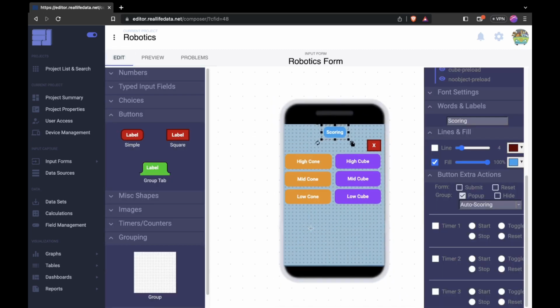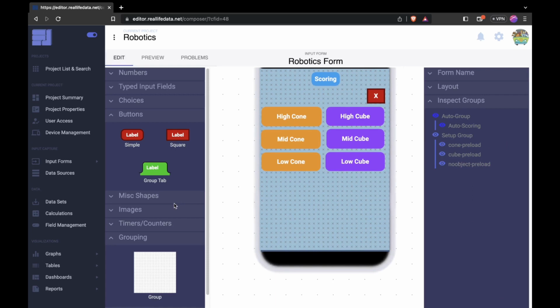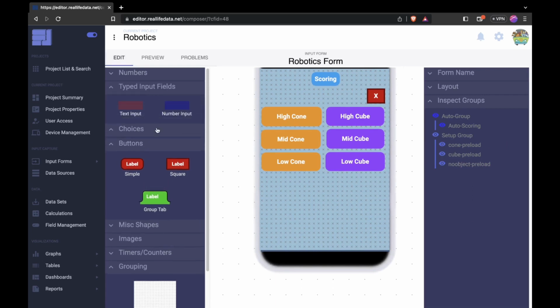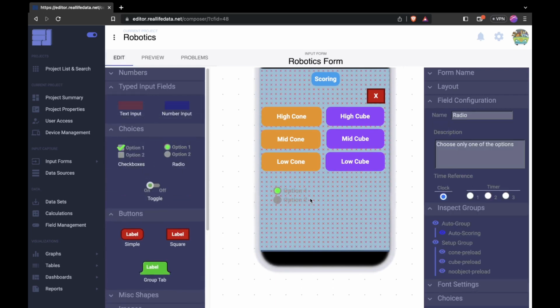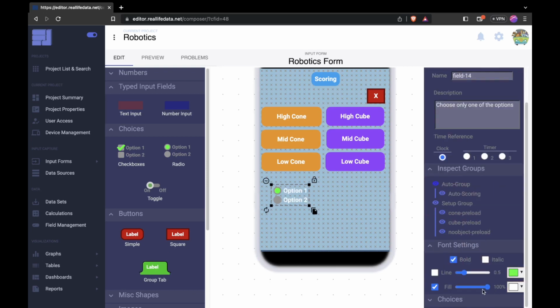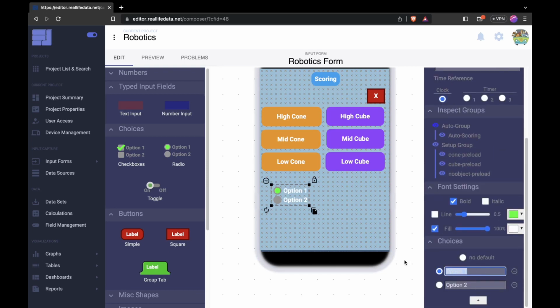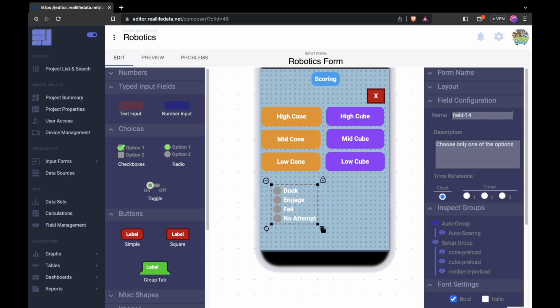Next, we'll add the movement options in auto. So we'll start by doing docking and engaging, and we'll go into the choices and select a radio button. And we'll change the choices to dock, engage, and we'll switch it to no default so that the user has to choose.